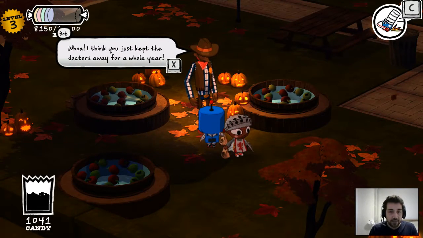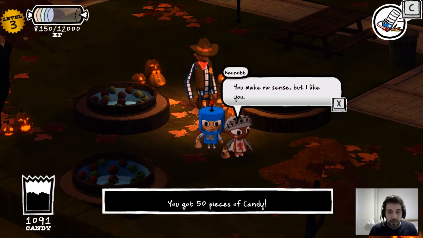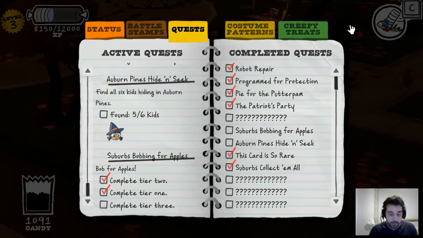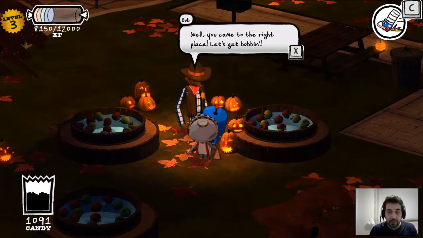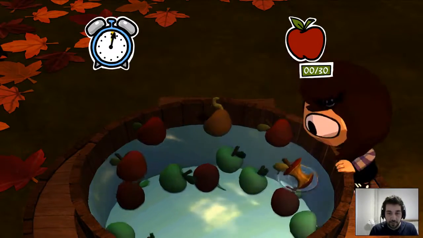I think you just kept doctors away for a whole year. So what do we win this time? More candy! And that should have completed that quest. Oh no, we have tier 3 left to complete, so we're unlocking all this. It's worth doing this just for the experience dump, because leveling up gives you a big bonus against fighting monsters later on.